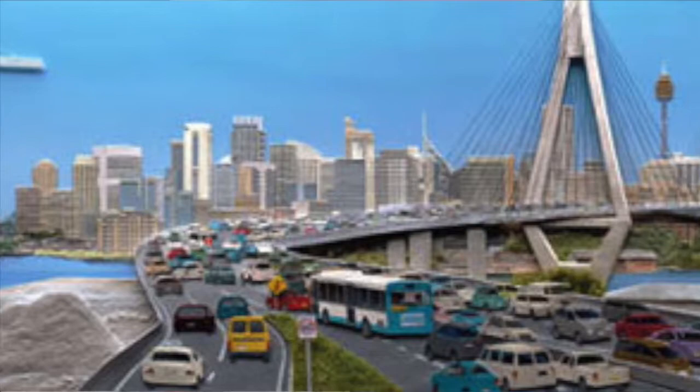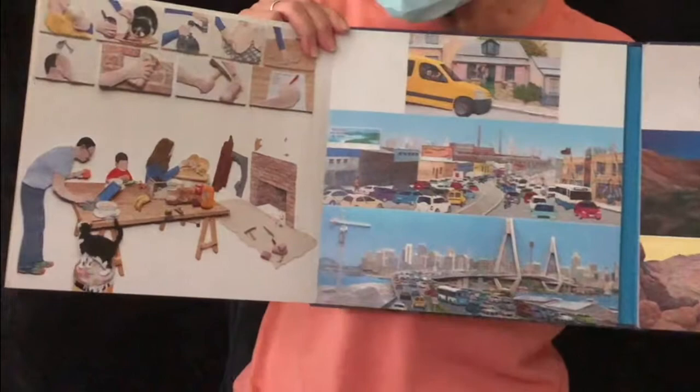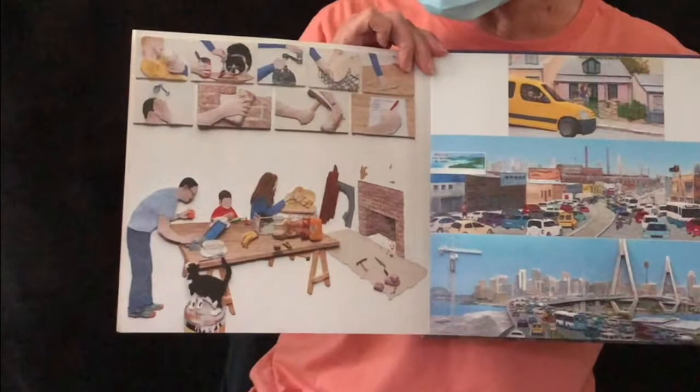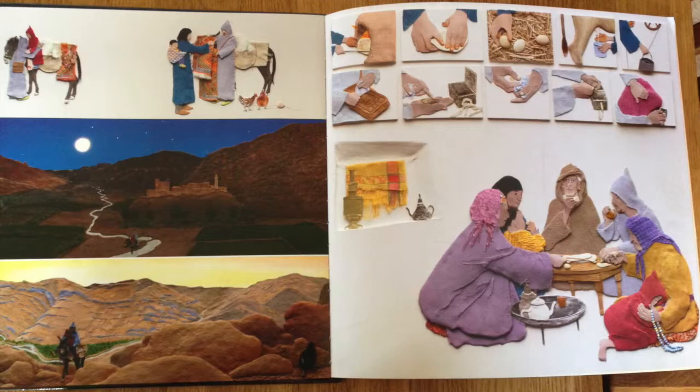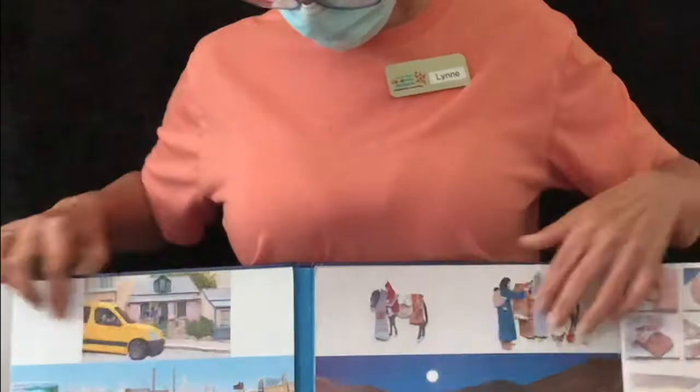On the next page, as the day progresses, the next thing they do is have breakfast. Over here in Australia the little boy is very well provided for — they have all the food right out of their refrigerator and you can see all the different foods on the table. But over here in Morocco, their breakfast looks like they have to prepare a lot of their own food — they have to milk the cows, collect the eggs, and make their own bread.